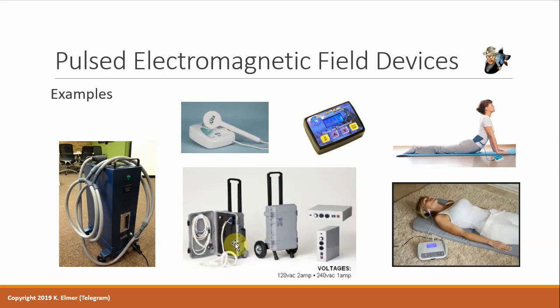There's a lot of studies backing. It is an accepted practice right now. And so this is one of the things that it's used for. These are very expensive devices. Just like one of these is easily $12,000. It's not a cheap device to own, but it has an incredible effect.